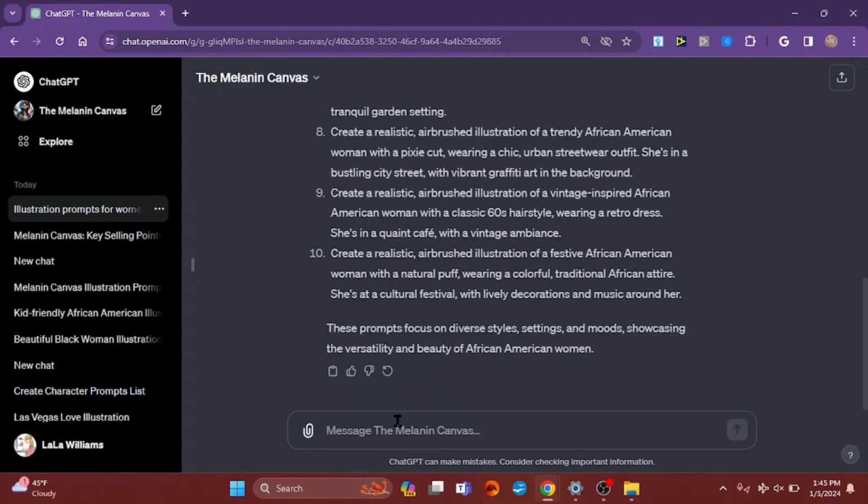She is in a quaint cafe with vintage ambiance. And the last one says create a realistic airbrushed illustration of a festive African American woman with a natural puff, wearing colorful traditional African attire. She is at a cultural festival with lively decorations and music around her.